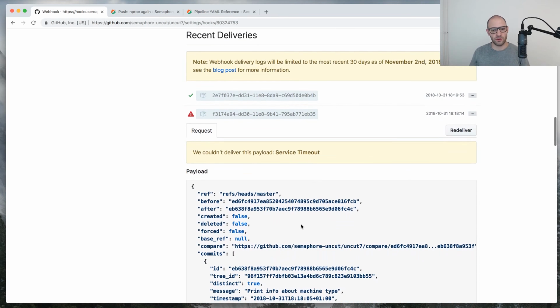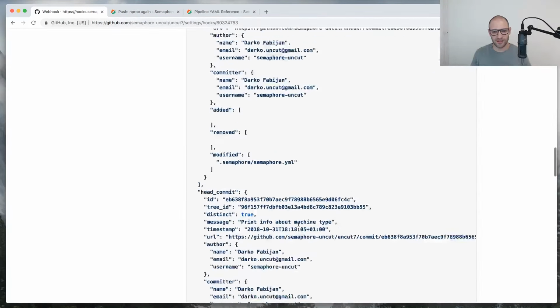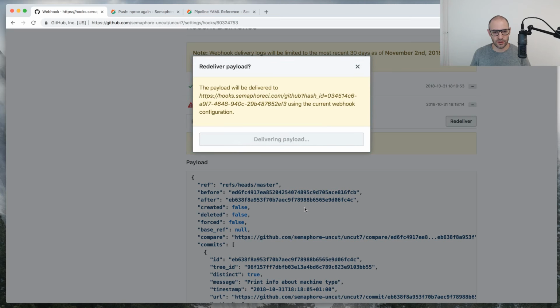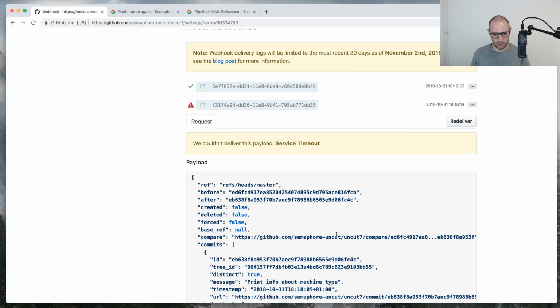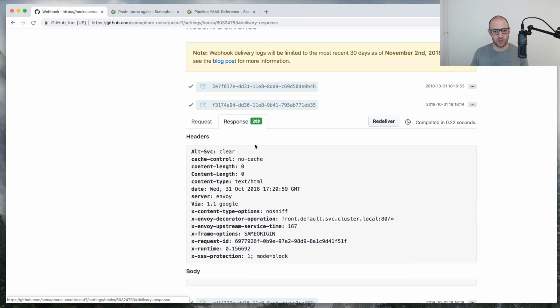So there was a problem on Semaphore side. Okay, so we have a debugging crash course. So redeliver again. Okay, this is interesting. Okay, now it went through.